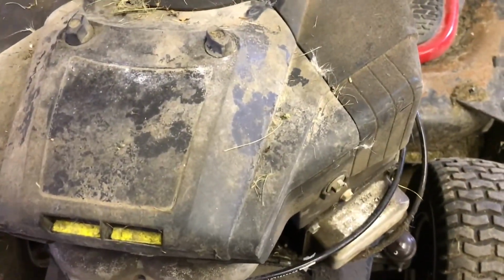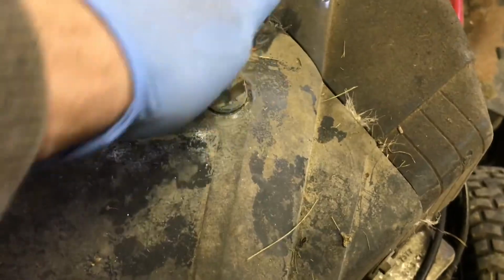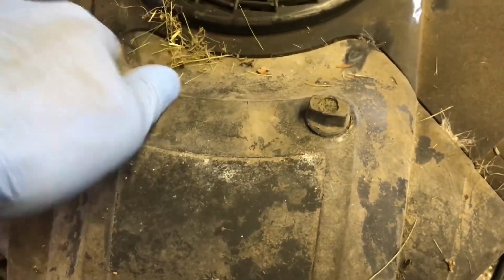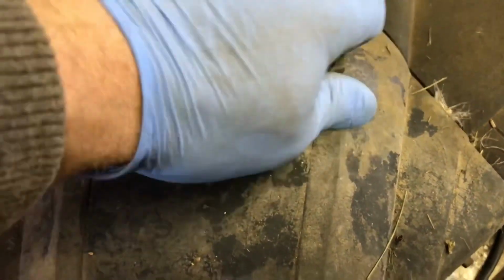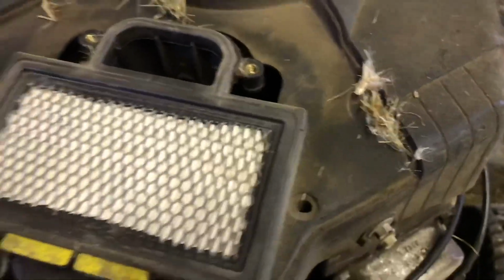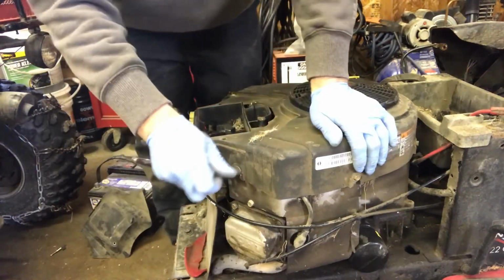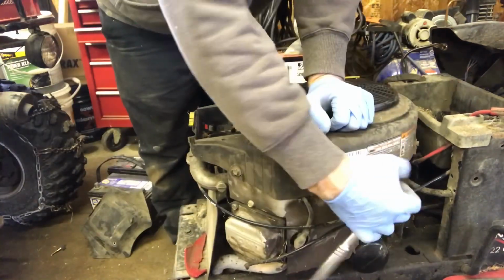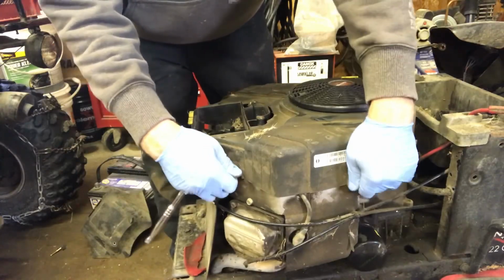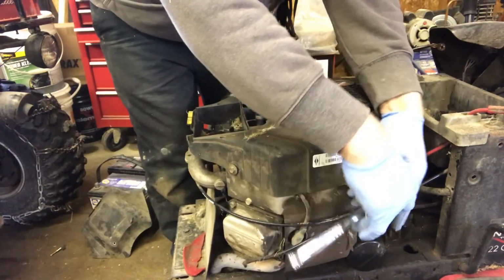One thing you gotta really look for is mice, and you can see evidence that something's been building a nest in here. So we're gonna pop off the air filter and see what's in here. There's something going on under there. We'll have to remove the cover. There's a bolt here, here, and here, and the same place on the other side too. Gotta get a wrench for that. And you don't have to remove them all the way, just to give you enough clearance so the cover can slip by.